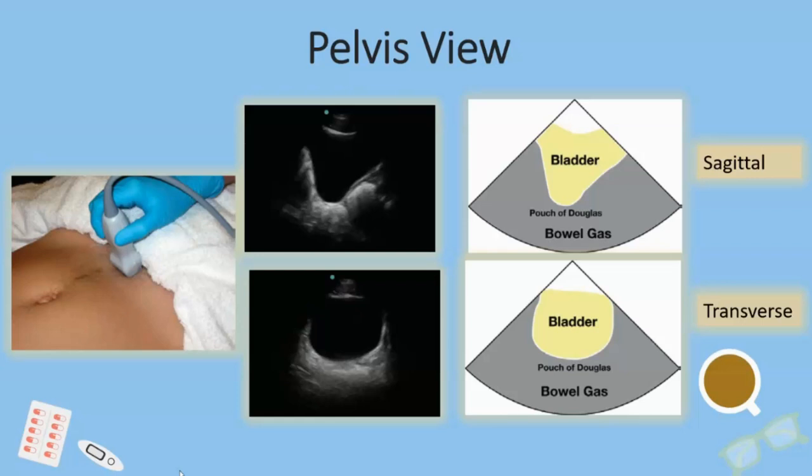For the transverse view, you rotate the transducer indicator to the patient's right. So you literally keep your probe in the same position and you just twist it. You sweep through the pelvis from superior to inferior and look for free fluid all around the bladder again. What's really important with this view is that you turn down the gain in the pelvic views. Otherwise, it's too hyperechoic and too white, so you may miss free fluid if you don't sort your gain out. This is also very important in our female patients in the ED because, with trauma in ladies, often the free fluid will accumulate in the pouch of Douglas.